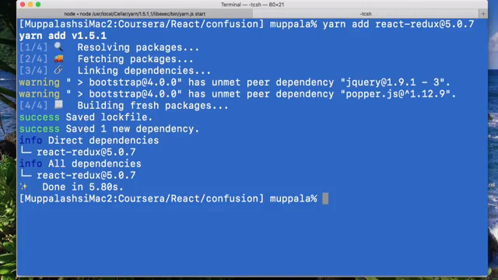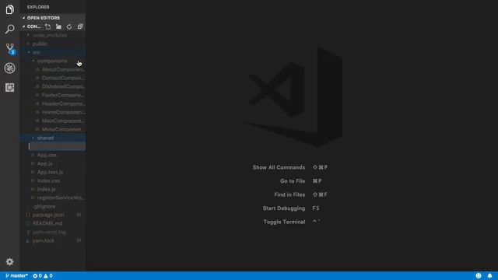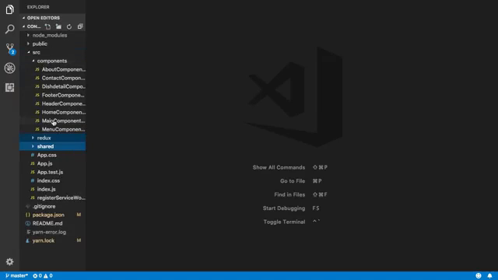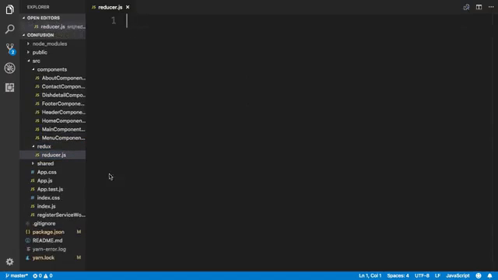So now that we have installed Redux and React Redux into our project, it's time to go and update our application. Going to the application in Visual Studio Code here, the first thing that I'm going to do is in the source folder, I'm going to create a new folder and name it Redux. As you would expect, all Redux related code, I will capture it into this Redux folder. Now within this Redux folder, the first step, I'm going to create a reducer function there. So to do that, let's create a file named reducer.js in the Redux folder.